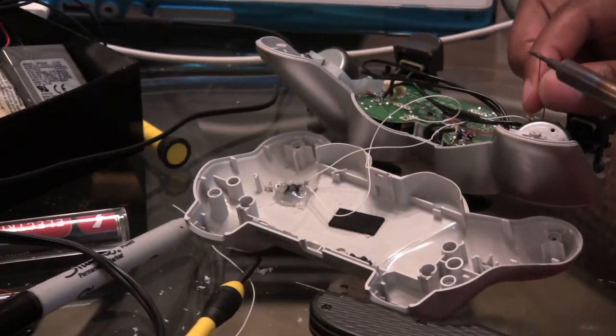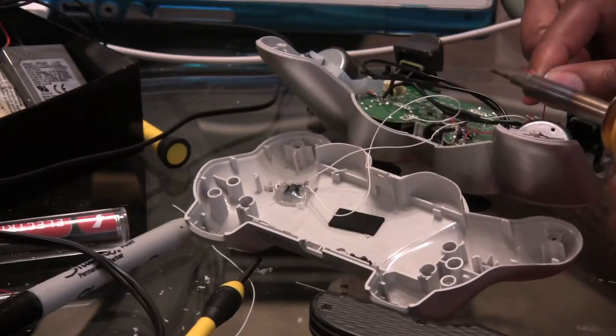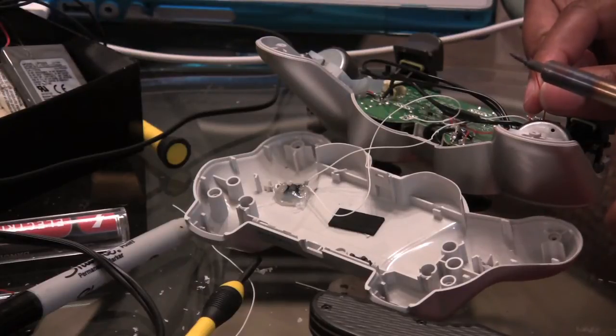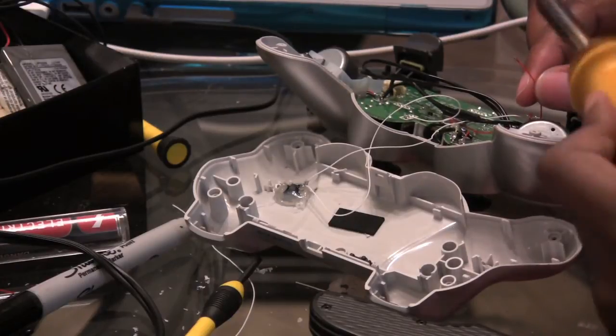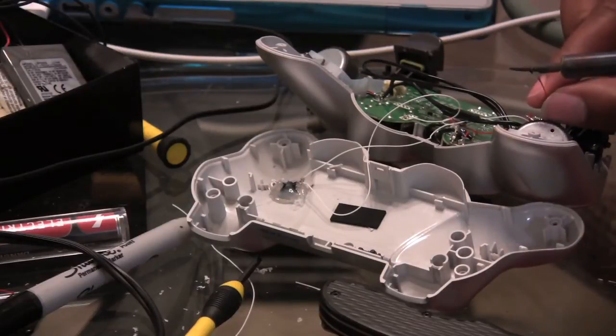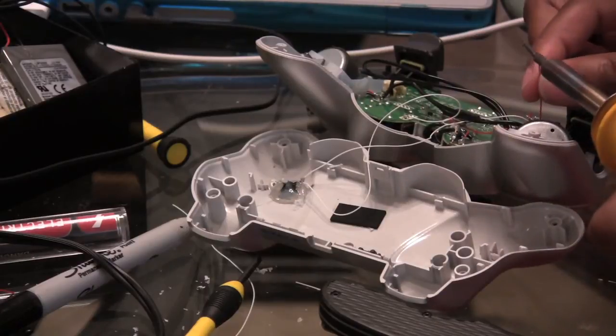Alright folks, I'm getting into the last little bit of wiring. I'm gonna tell you what, this one here has definitely been a booger. Not too bad, but I will tell you, if you ain't used to doing this kind of stuff, please go ahead and buy a controller from me or somebody else. Don't do this yourself if you ain't used to it, because this really requires a little bit of skill.